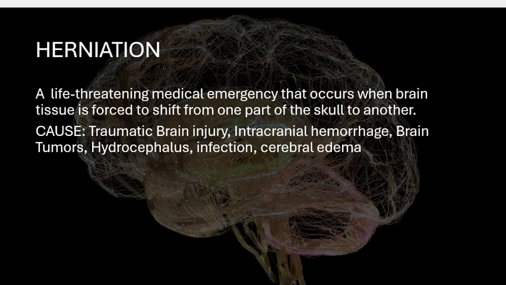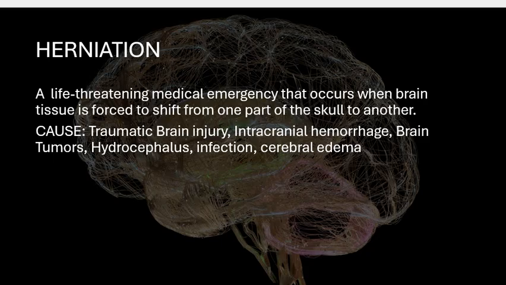With intracranial hemorrhage, there is bleeding in the brain, such as in a subdural or epidural hematoma. Talking about the epidural hematoma, something to know for the exam is that epidural hematoma is when you lose consciousness, you come back and then go back to the lucid state. That's what happens when you have an epidural hematoma.